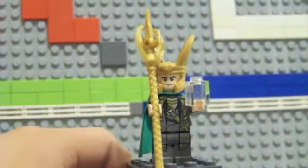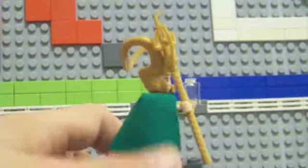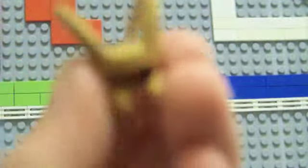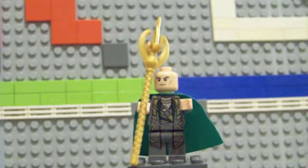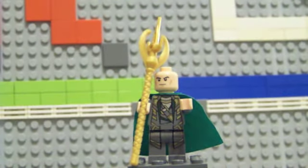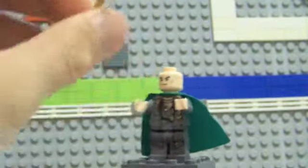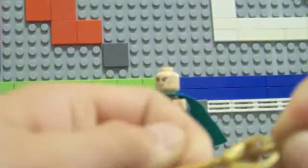Here is our first, very good minifigure — Loki, the main antagonist in the movie. As you can see, he's got the green cape and the very large helmet piece. Taking that off, it's kind of a squishy, more rubber than plastic. It would have been nice to get some hair with Loki, but you don't. He also has the cosmic cube, or tesseract, which is just a one-by-one brick in clear. I think it would have been better in a trans color.